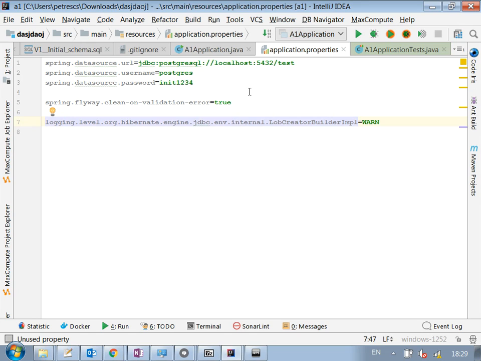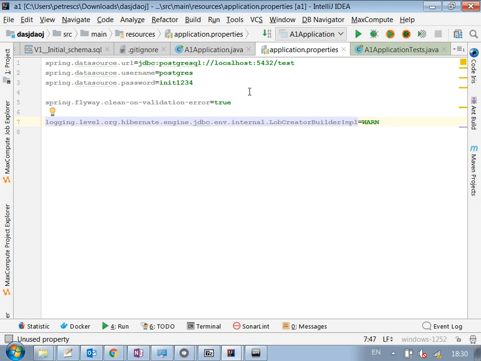which we will see next week, can also generate tables for us. And the problem with that is that you don't know for sure when you deploy a new version of your app in production what stuff it will run. Because it will determine at runtime that there are new entities, it means that it has to create new tables. There are new columns, it means that it has to alter the existing tables and add the new columns. And then you might incur data loss.